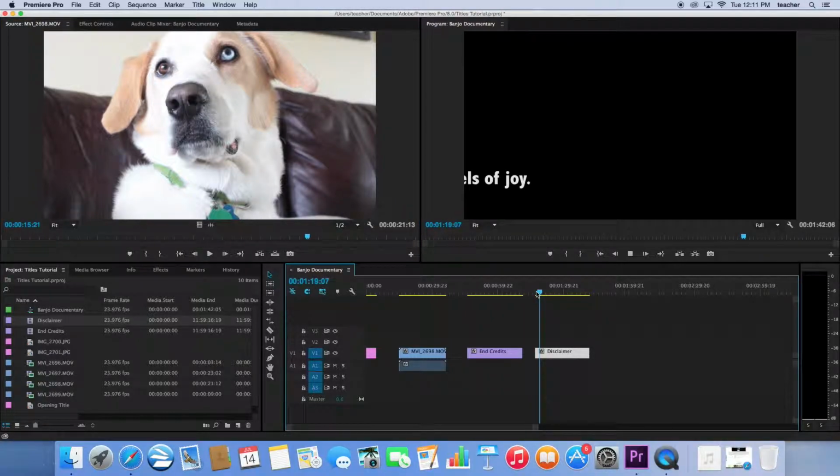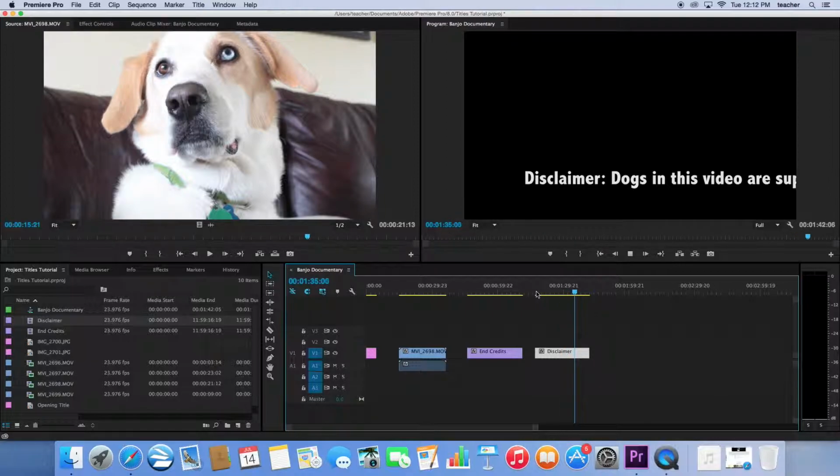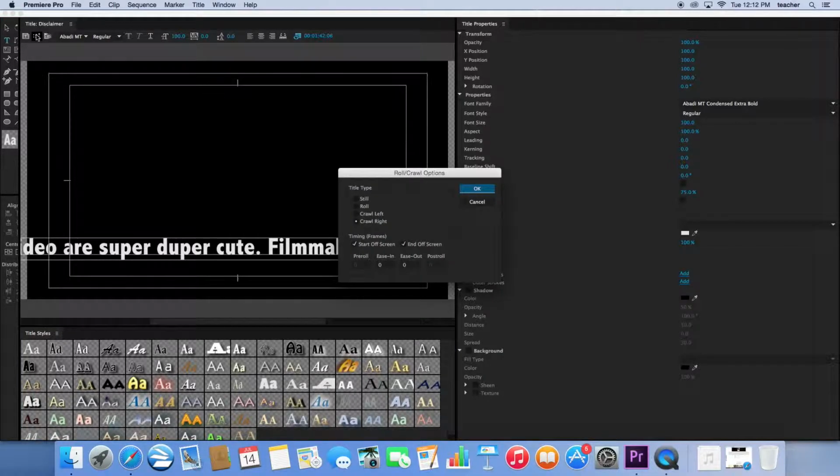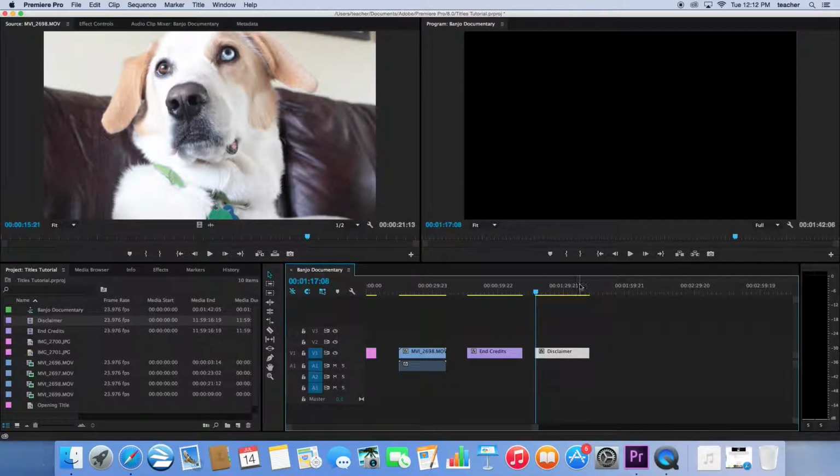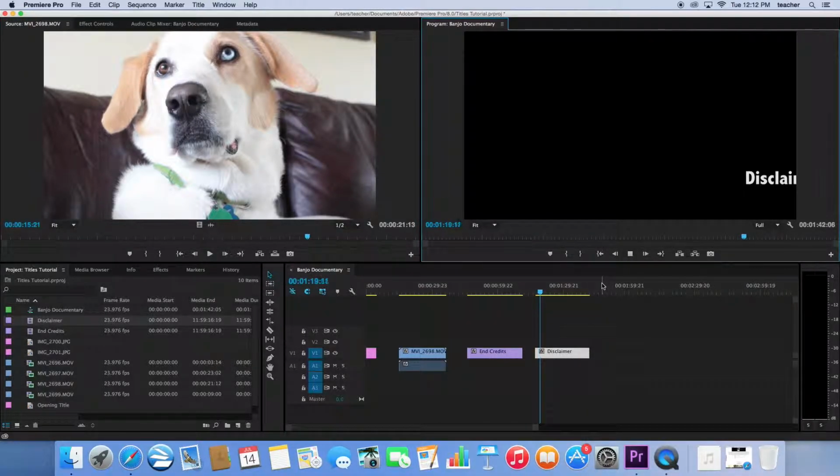So this is crawling right, and that's okay. Usually we read from left to right, so it might look better. It might make more sense to read those two sentences from left to right as opposed to right to left. So let's go back and adjust those settings. I've just double clicked. I'm clicking up here, and then I'm going to hit crawl left, then I hit OK. So now when I watch it, it should go from left to right, which just makes it much easier to read because I have two sentences in there.